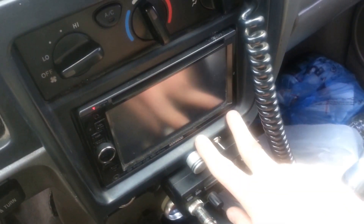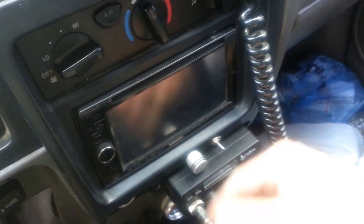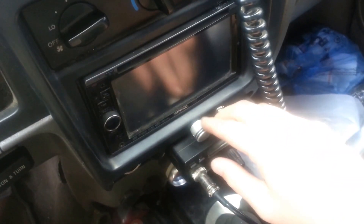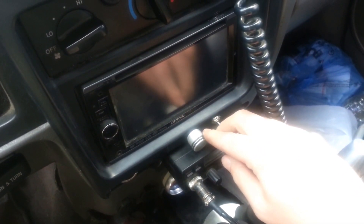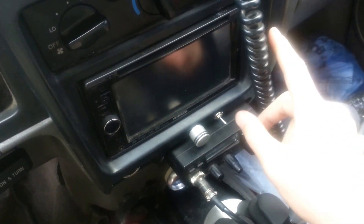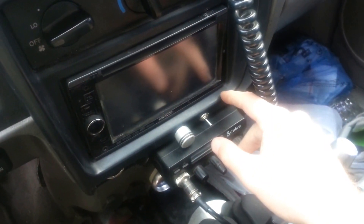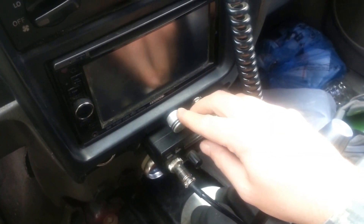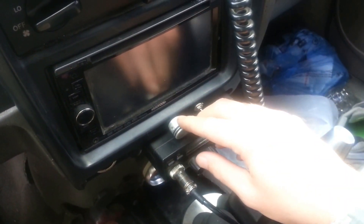Like I was talking about in my other video, you have a selector switch and a knob. Basically all this does is split the 5-volt reference — the reference comes up, goes to the center pin, and splits out to the left and to the right. The left one goes back to the controller and bends back up to connect to the pot, letting you vary from 0 volts straight to 5 volts. So it's acting just like the sensor except it gives you control over it. The other lead goes straight to the 5-volt reference on the Honeywell sensor. So all you're really doing is varying the voltage like the sensor would with PSI, except you're doing it through the knob.